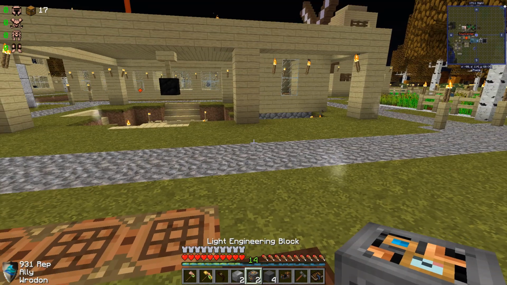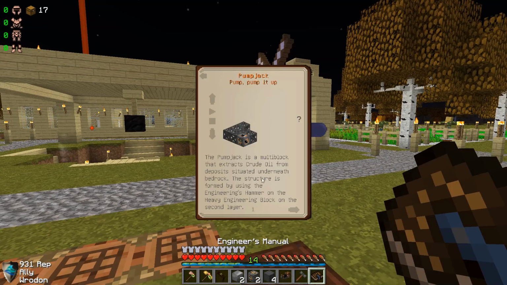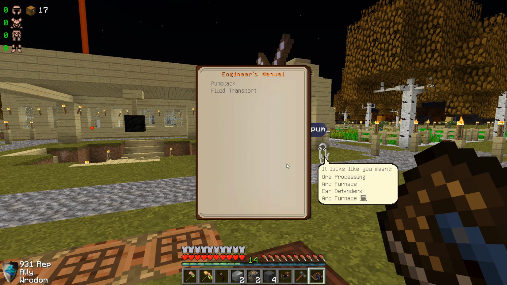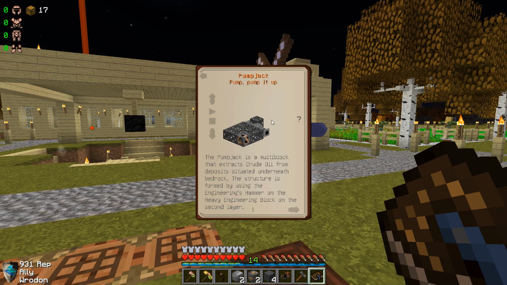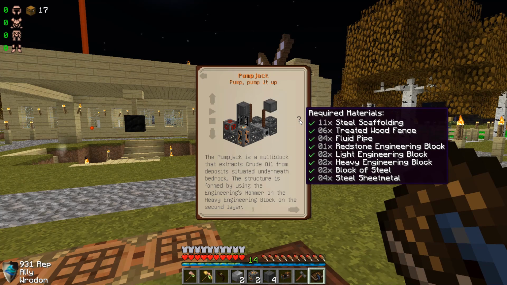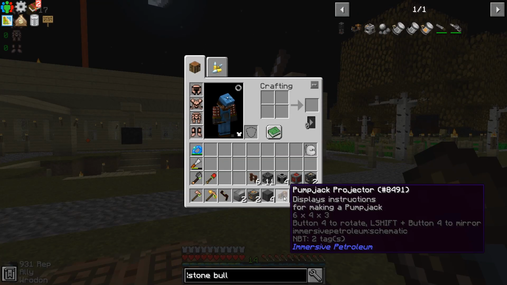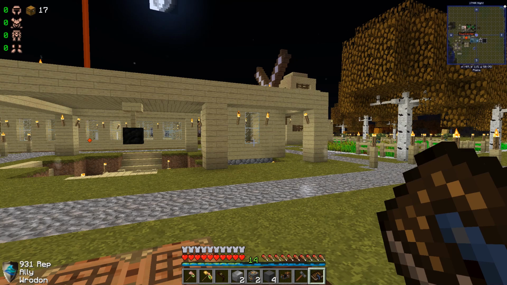Okay, let's grab all these bits. So, if you look in the engineer's manual, and this is something that I found out recently, if you see the blue tab with the little thing, you can actually search, which I thought was very cool. So pump jack, and I love Clippy. So pump jack, so this tells me what all it needs, and I've got check marks for all the bits, so I have pre-made all the things I need. Now, if you have it on that page and you put your projector in the crafting, it will give you a projector here.